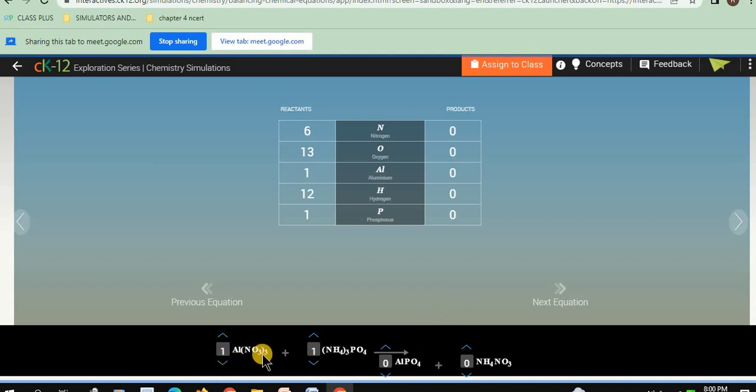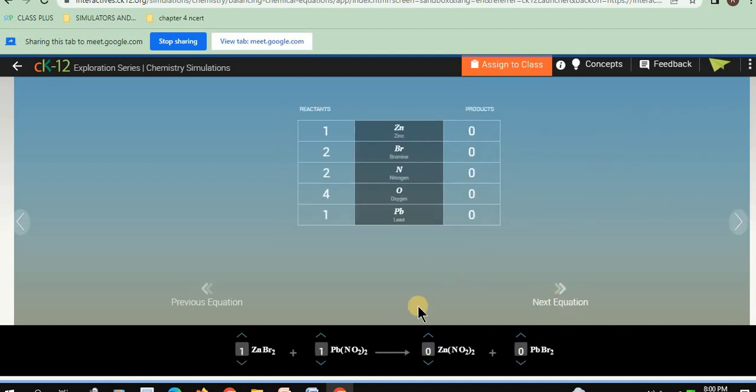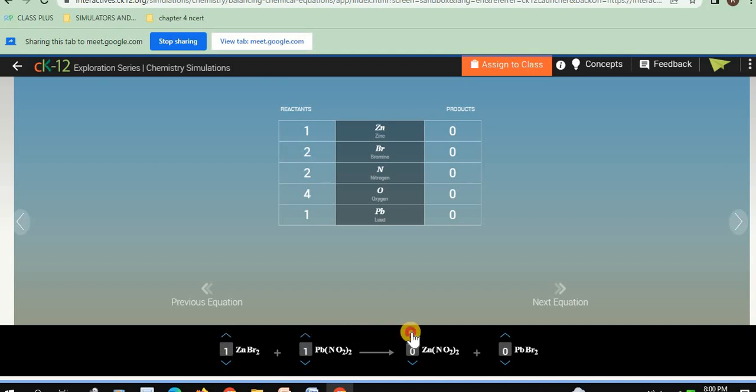How many nitrate on the left hand side? 3. So shall we make it into 3 directly? Yes. So sometimes this equation balances in this manner easily, right? Now chlorine 2, so 2 chlorine, and fluorine 2 here, 2 fluorine, right? And 2 is balanced. This is easy only. And zinc, okay.